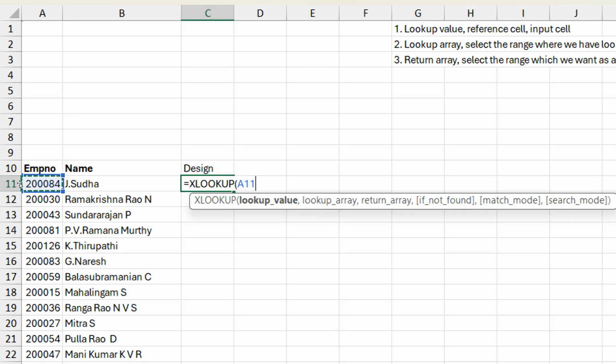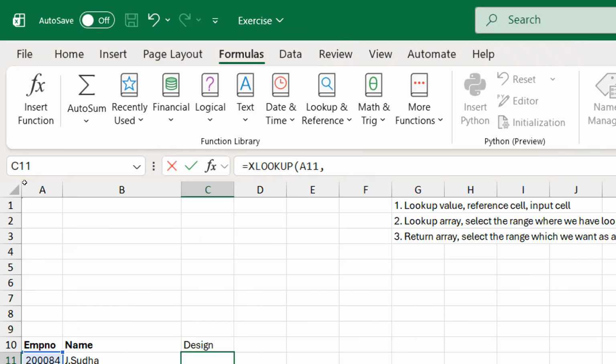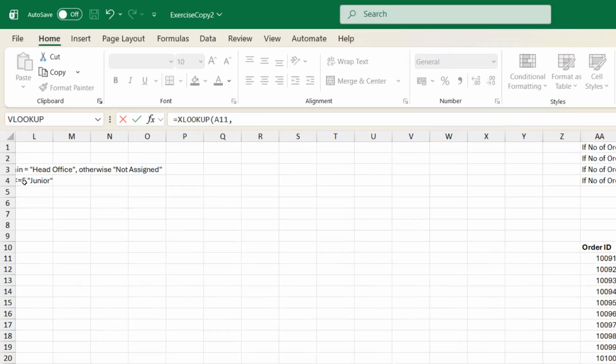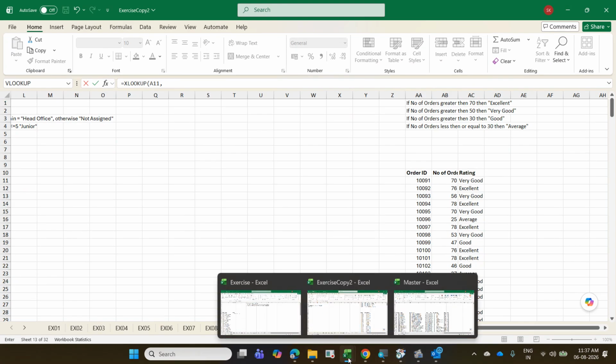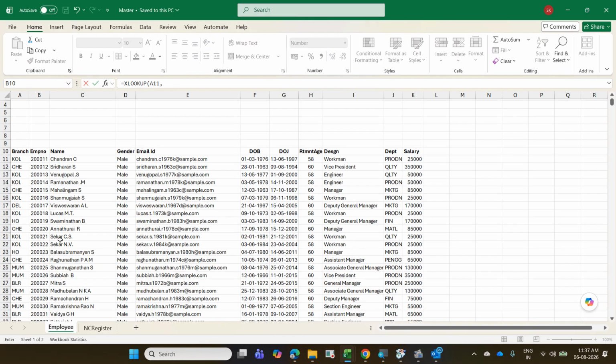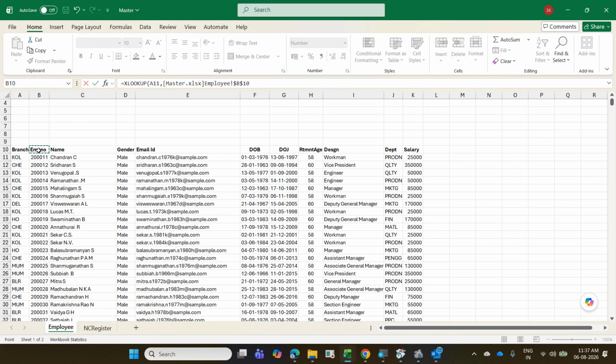So go to that master table. Where is that employee number available on my master table? Here it's available. Select that employee number. Don't select the entire column. Even in VLOOKUP, I have seen people selecting the entire column. VLOOKUP itself is normally slow, and it slows down further. People select full columns, which is a wrong method. Don't do that. Select only the range.